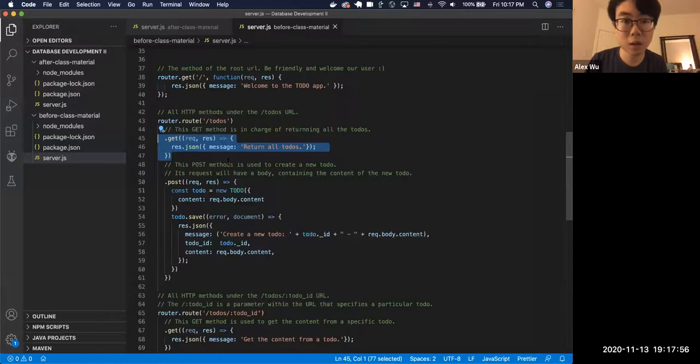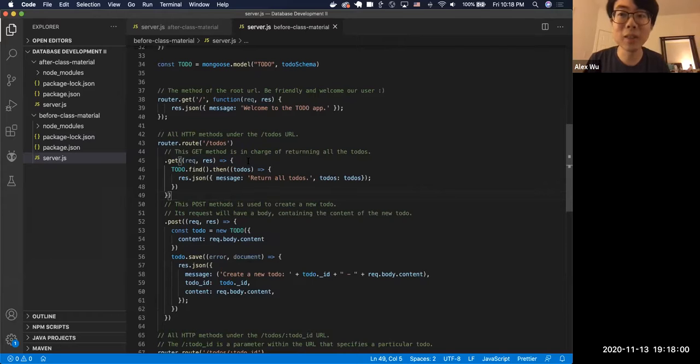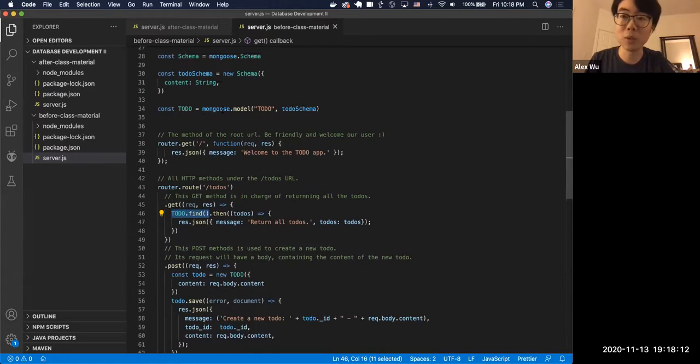As you can see, it's super easy to get all the to-do entries in the to-do database. And how do we do that? We essentially do to-do.find. To-do is the model that we've just created, and you call the .find method on it, and it will automatically return all the to-dos inside the to-do database.